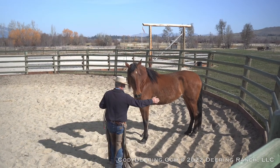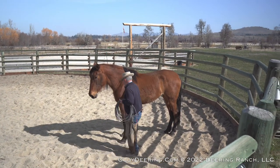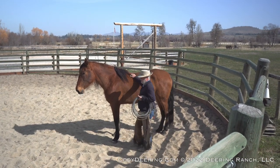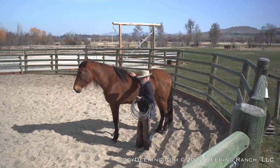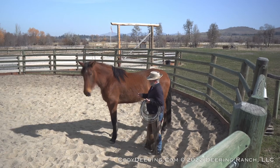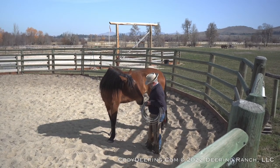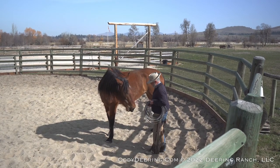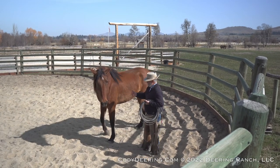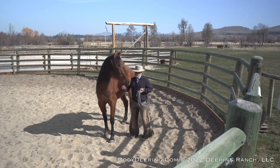I'm going to put my hand over here first and see if I can pet her here. That's real nice. And since she's standing here calm — that took a lot. We want to get rid of all that apprehension. Let's see if we can get her to look back just like that. That's so much of a curiosity kind of a thing. It's not a trick, and I didn't use carrots to get that done. It's just using the natural curiosity of the horse to get that happening.